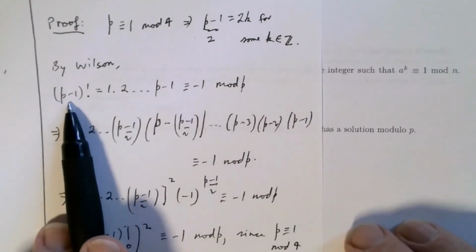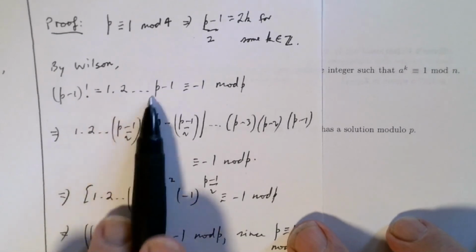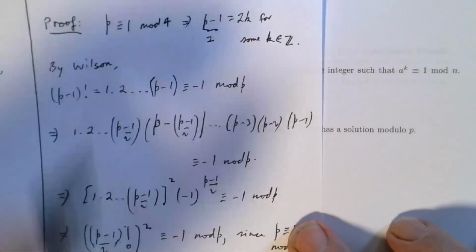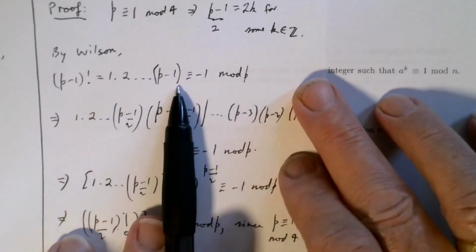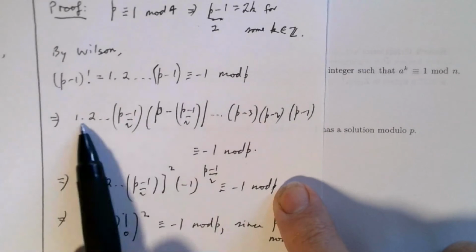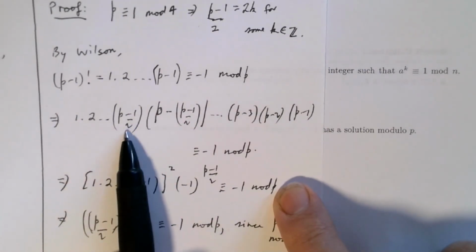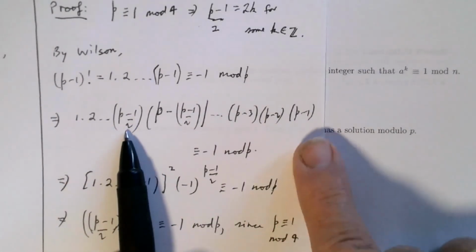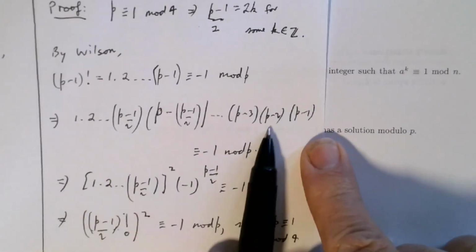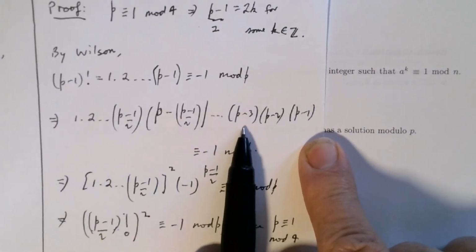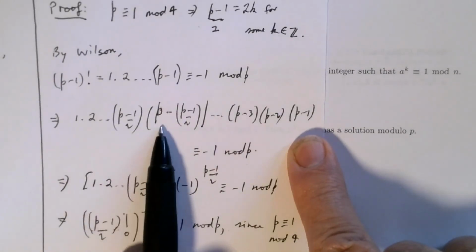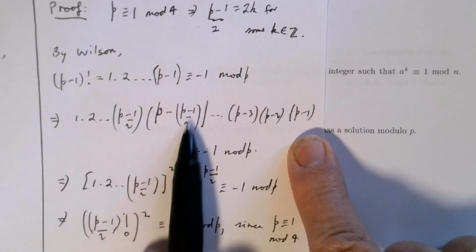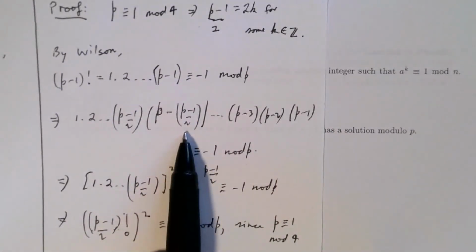And (p minus 1)! simply means 1 times 2 times so on, up to p minus 1. And what I'm going to do is rewrite this product. I'm going to stop halfway, that's (p minus 1) over 2. I'm going to write the last few. This is p minus 1, p minus 2, p minus 3. And if you try and pattern match here, it suggests that the last one, this next one here, should be (p minus 1) over 2, which I leave you to check is correct. That gives you (p plus 1) over 2.